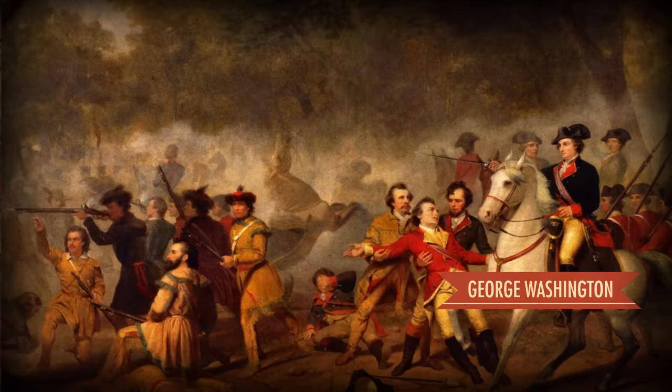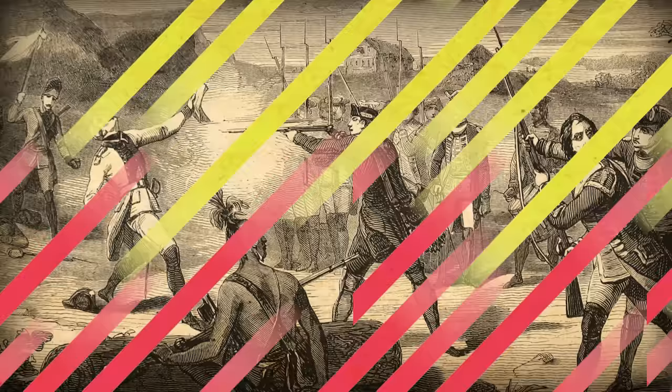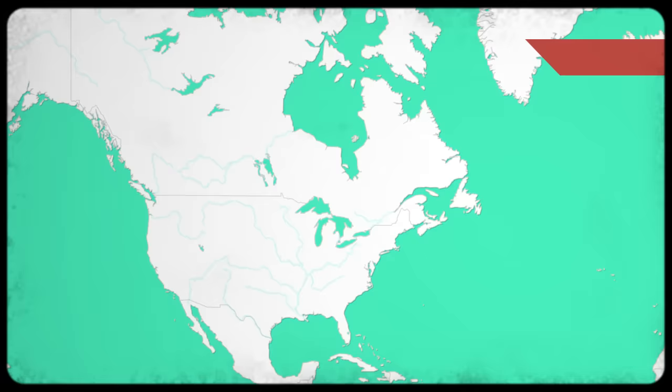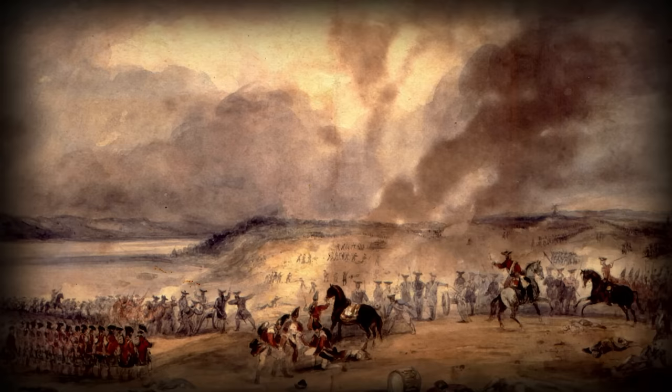So the fighting began around here, and while the British did send over actual British troops, much of the early fighting was done by colonial militias. Probably the most famous commander of British troops was a Virginia colonel named George Washington. In fact, he may have actually started the shooting at the Battle of Fort Necessity in May of 1754. Washington was captured in that battle, but then he was immediately released, because 18th century war was super weird. Anyway, the real North American action was in New York and Canada. At the Battle of the Plains of Abraham in 1759, for instance, the British defeated the French and captured the city of Quebec.